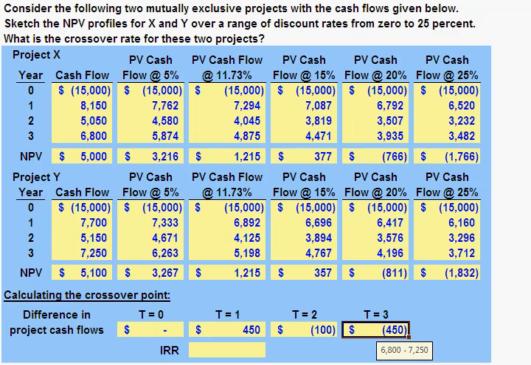When we calculate the internal rate of return of this series of cash flows, we find an IRR of 11.73%, which is the project's crossover rate. We can calculate that IRR by trial or error, or using our financial calculator or an Excel function. Let's look a little bit closer at our net present value profile for both projects X and project Y.